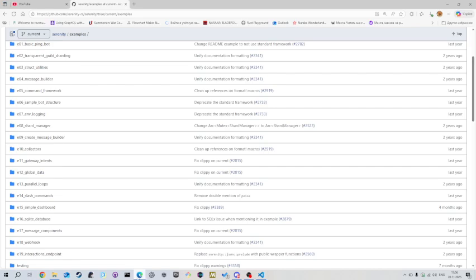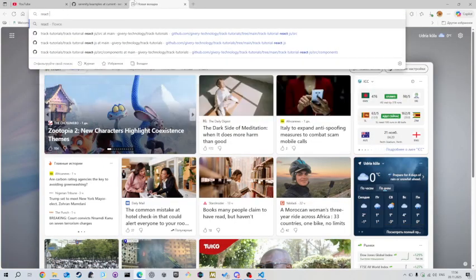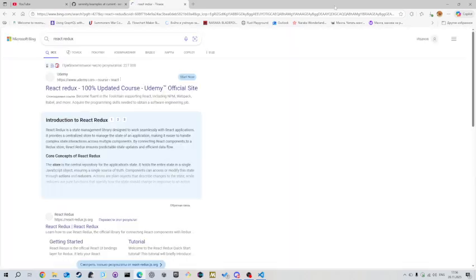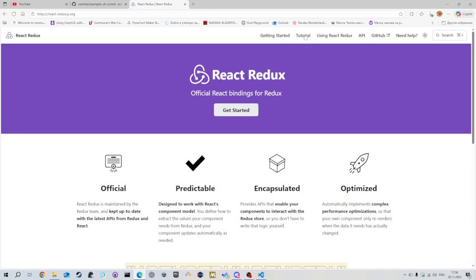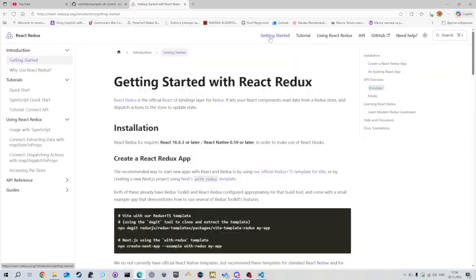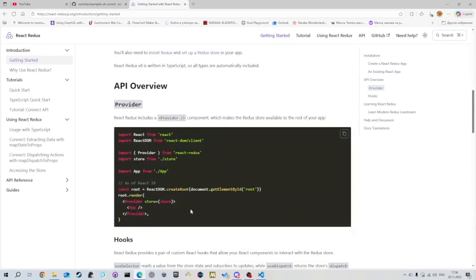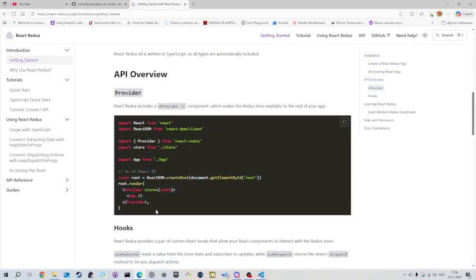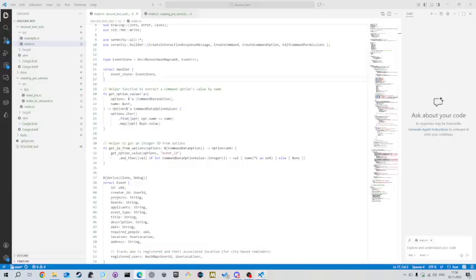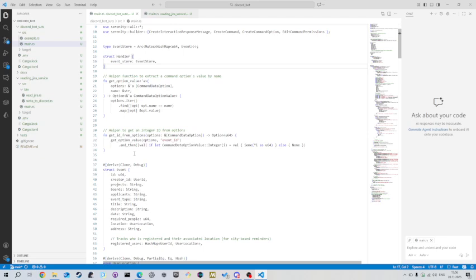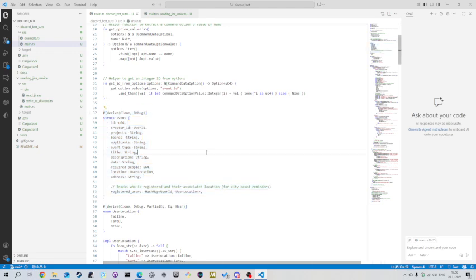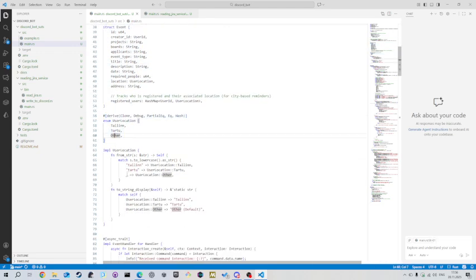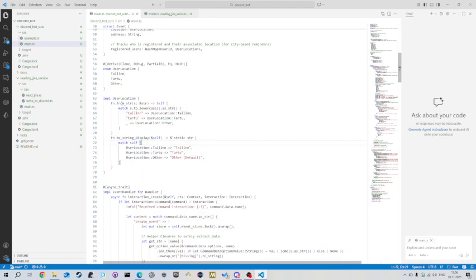What is Redux? Let's quickly look at it. It's basically a front end part, but this is server side. So use this helper to extract information, and then you define your event here, or user, or whatever you want, like a location enum. Then you implement it. Simple. Also notice that Rust cares about traits.